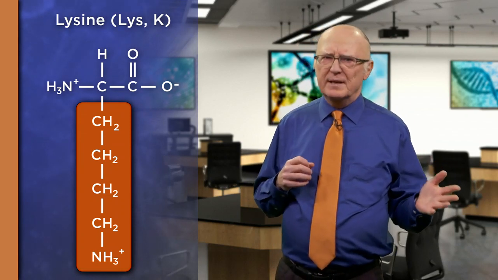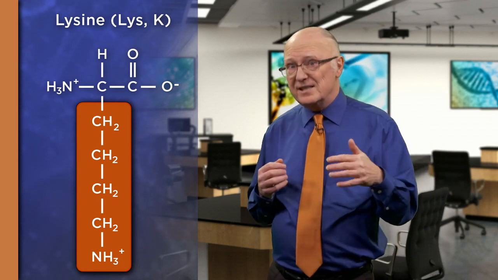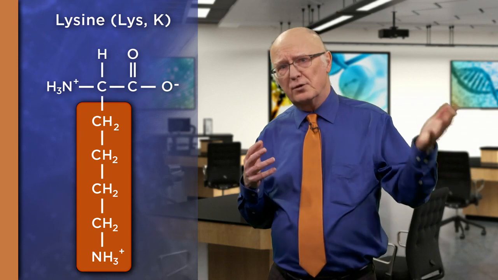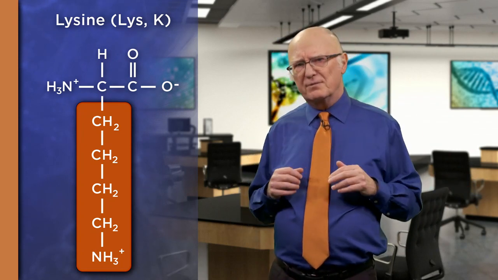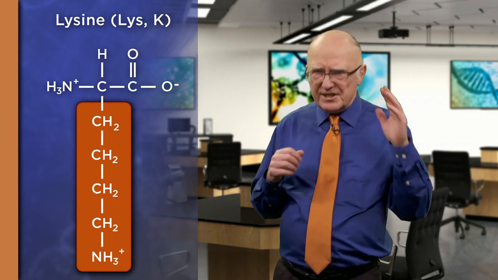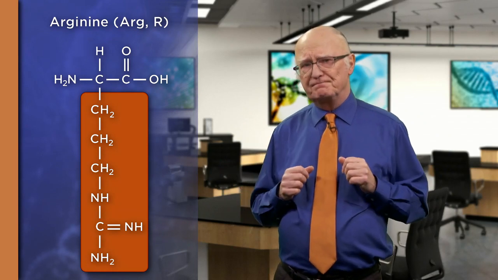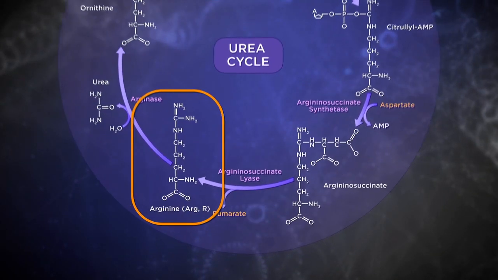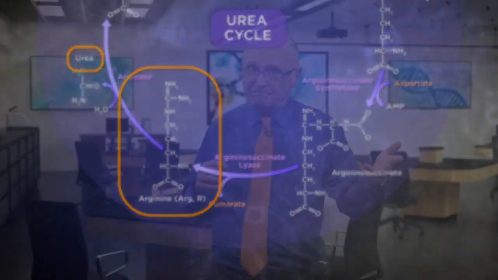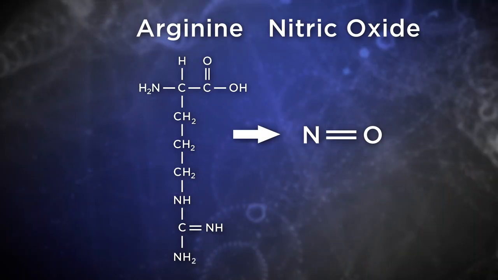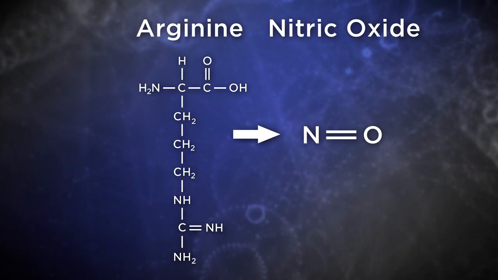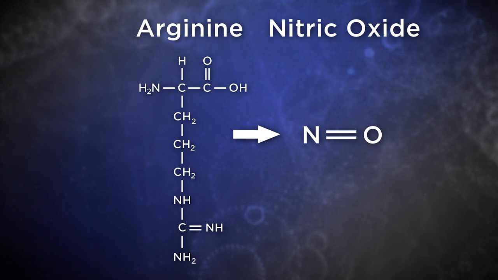Some people take lysine supplements based on unverified claims that lysine prevents cold sores or that it favors the release of human growth hormone, but there is little evidence of benefit for either claim. Similar but slightly longer is arginine, with 3 nitrogens near the end of its side chain. Arginine plays an important role in the urea cycle as the source of urea. Arginine is also a source of a cellular signaling molecule called nitric oxide. Nitric oxide stimulates relaxing of blood vessel walls and improves blood flow. It is reported that arginine supplements may slightly reduce blood pressure.